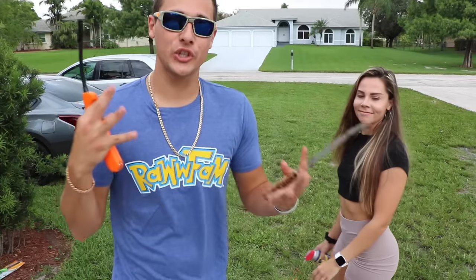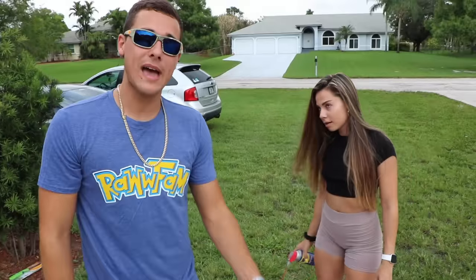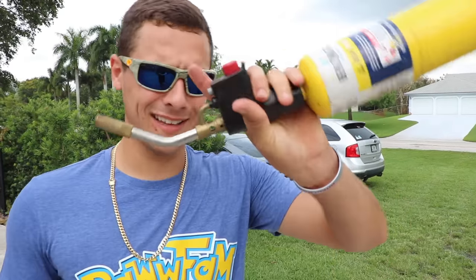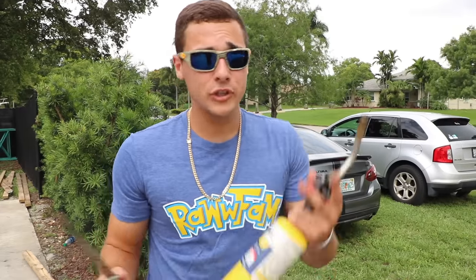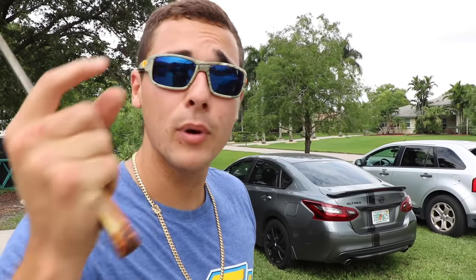Basically there's no knife in this world that's sharp enough to cut a perfect little hole right here without basically lighting this thing on fire. Alright guys, so we got a little blowtorch. So you ready Amy? Alright guys, so what we have to do — we're gonna take this little torch, we're gonna get the tip of this nice and hot, and then we're gonna be able to cut a perfect hole inside of this fish trap. If we make a hole that's not big enough, long story short, the fish are not gonna go inside. And if it's too big, they're just gonna go out easily. So we have to make a perfect hole.